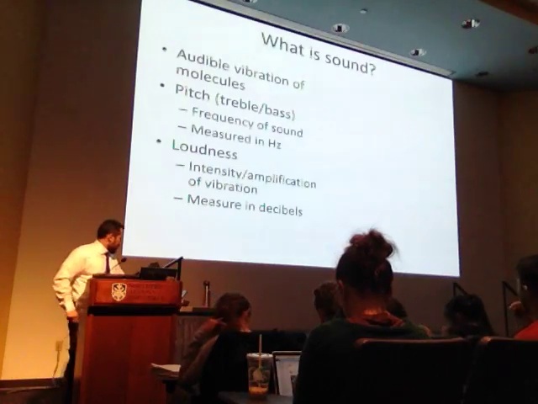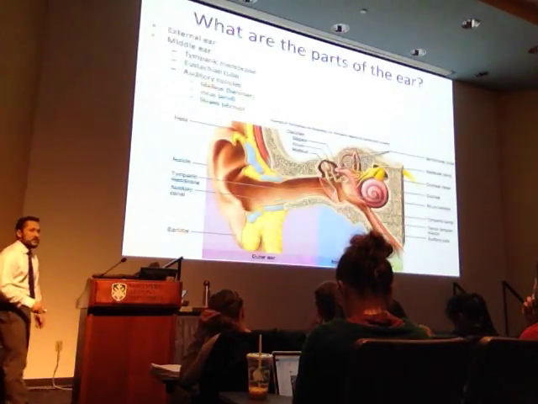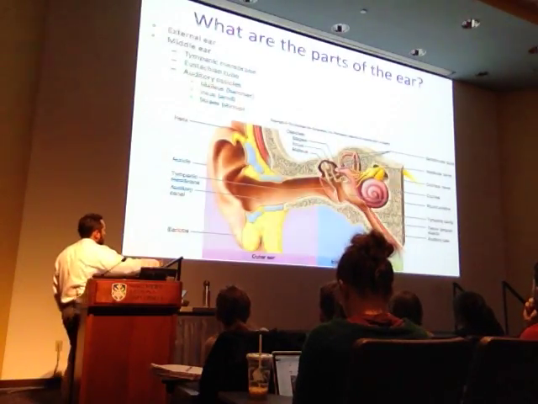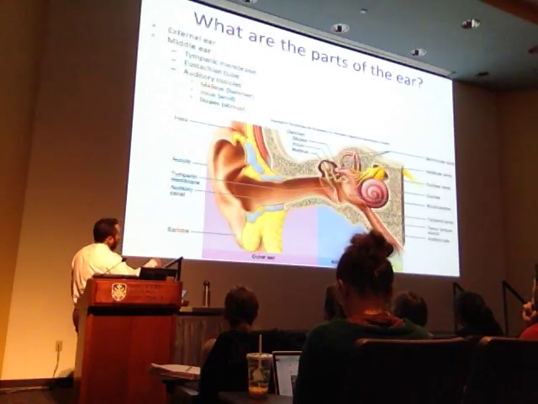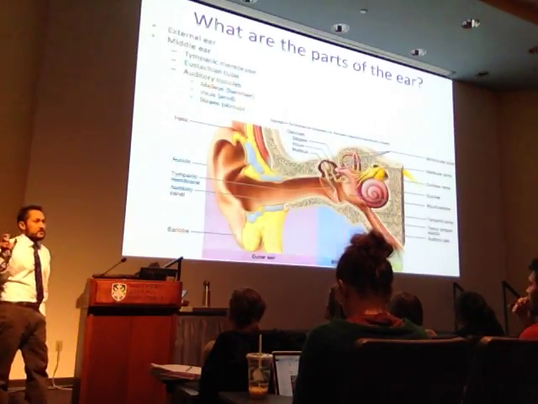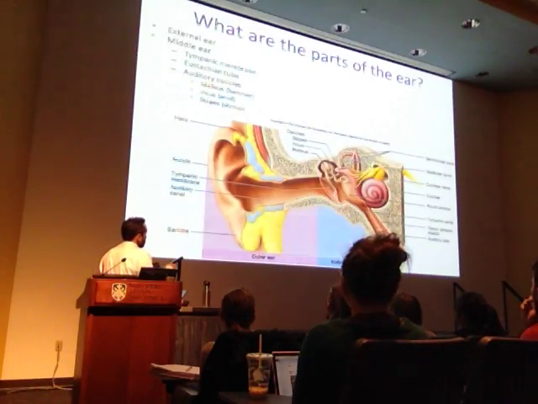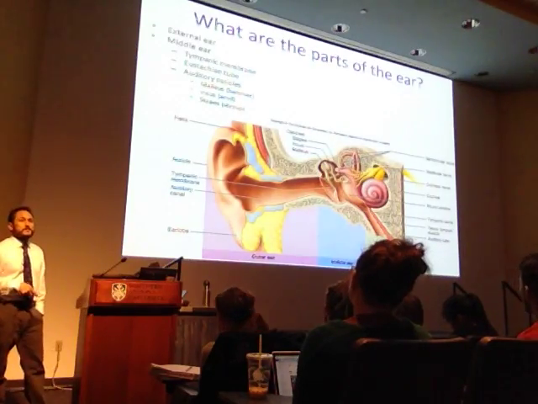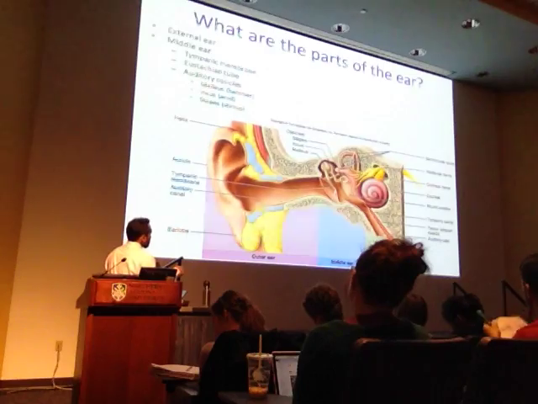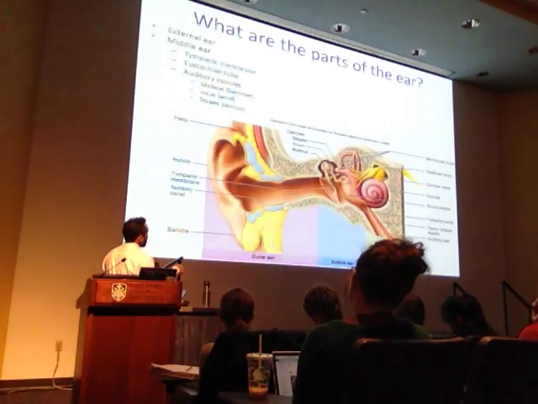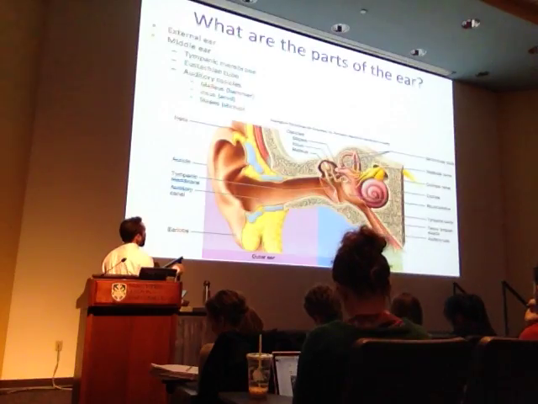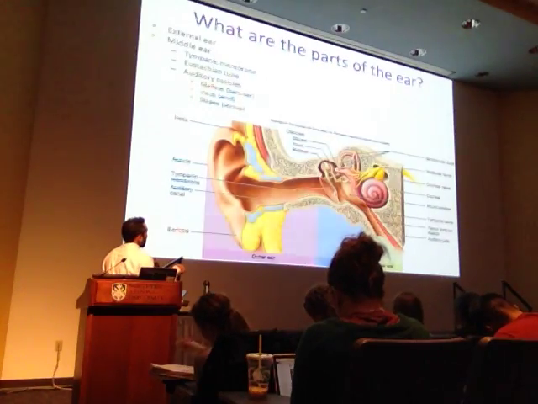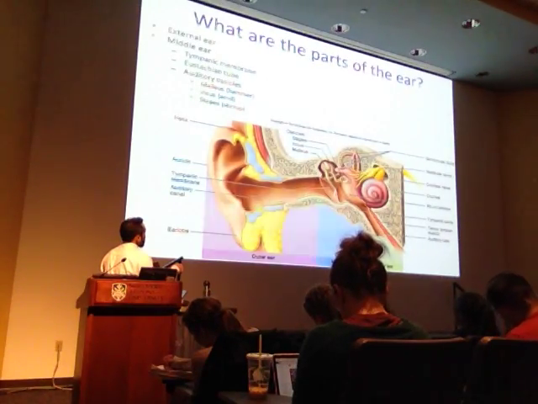Now, if we look at a different cartoon drawing, which is a little bit more true to life, we see our outer ear, our middle ear, and then our inner ear. The border, and this is important for the worksheets and the quizzes because there's a question on this, the border of the middle to outer ear is the eardrum, or the tympanic membrane. The border between the middle ear and the inner ear is actually the oval window, which is the secondary tympanic membrane. The secondary tympanic membrane is on the other side of this bone known as the stapes.